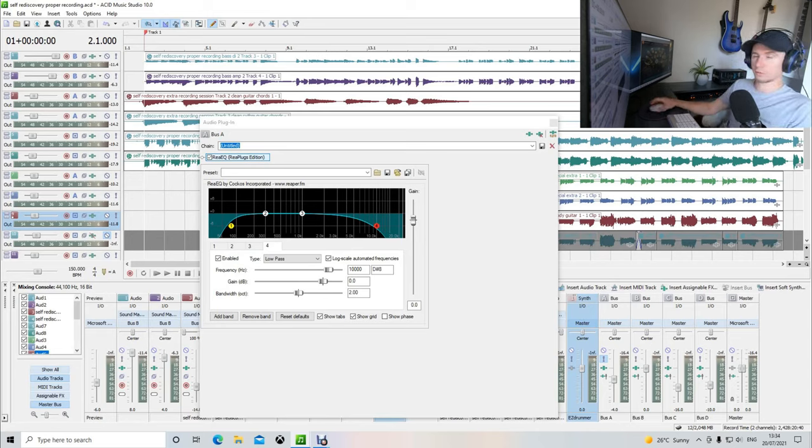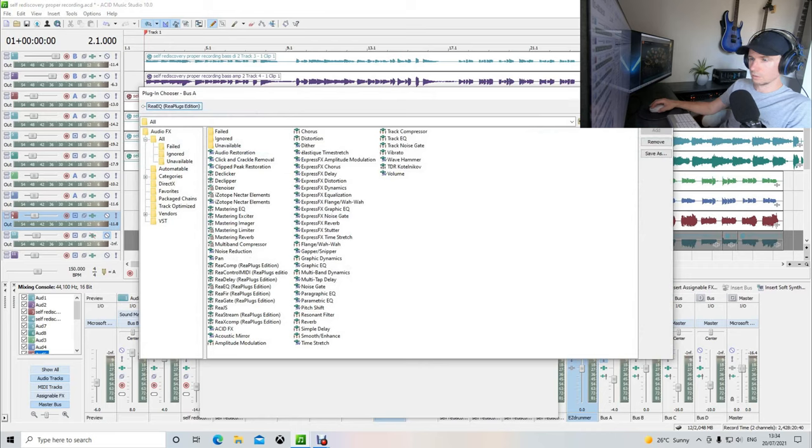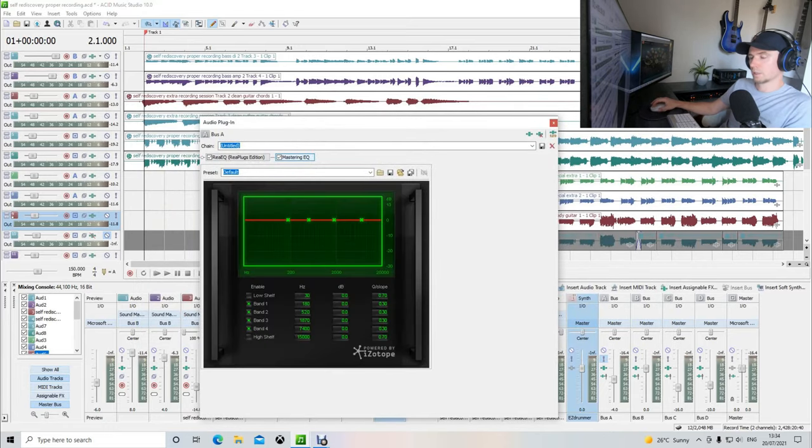Second thing that I'm going to do is add another EQ, and this one is my mastering EQ that I like using for this purpose. This is by iZotope. For this particular purpose, I'm going to be finding and identifying frequencies that produce any harshness in the guitar tone. Anything that's unwanted, I'm just going to eliminate one by one. I'll show you how I do this, and this technique is called sweeping. Basically, I'm going to be sweeping across the frequency range and finding these unwanted frequencies.